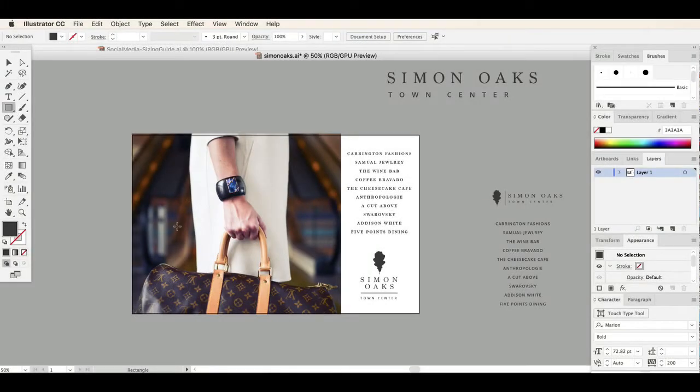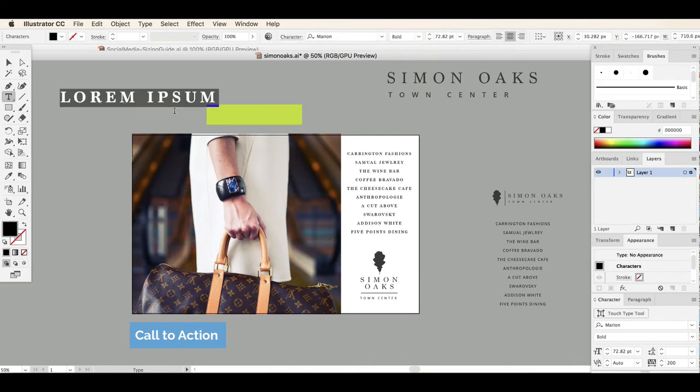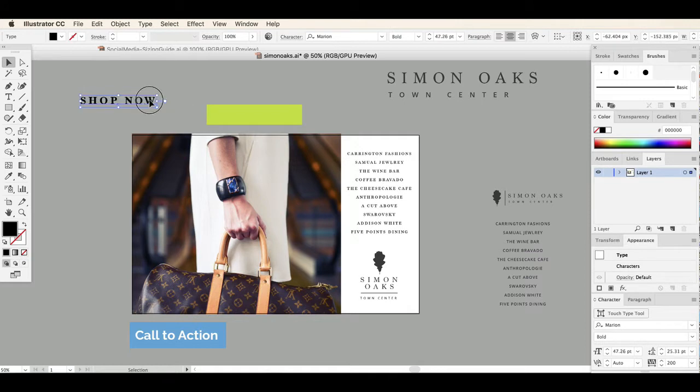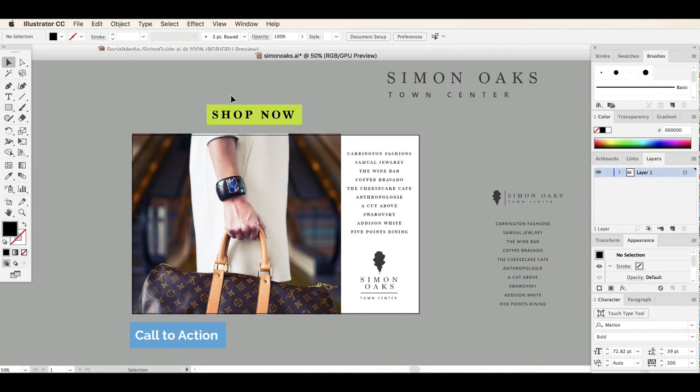So, call to action. I'm just going to get a simple box. I'm not 100% sure of the call to action. That's something the client will come up with, but I'm going to do a simple "Shop Now," although that's probably not going to be the final call to action, but we're going to go ahead. It's going to be about that length of text.